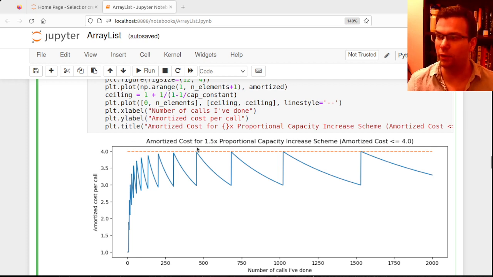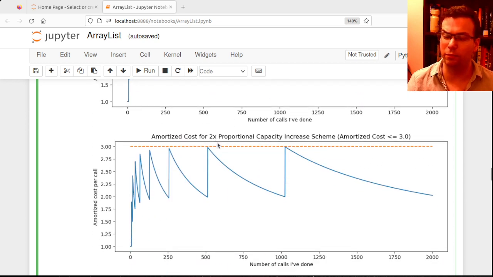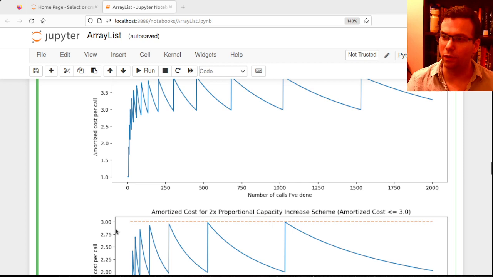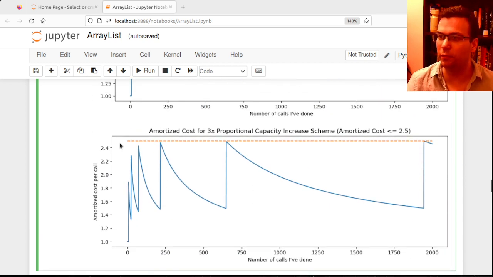If I'm scaling by a factor of 1.5, it's a space-time trade-off where this constant's a little bit higher, but I use less memory. I have less unused stuff. Whereas if I do a factor of 2, the thing might only be half full at times, so I can go a little bit faster, but I have to use more memory. And if I increase by 3 times, I go even faster, but I have to use even more memory.